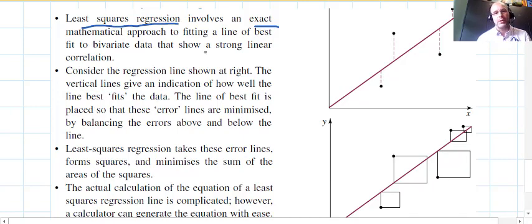Just very basically, the concept without getting too specific of the least squares regression: we've got an exact mathematical approach for finding the line of best fit for bivariate data. It shows us, provided there's a strong linear correlation, that still holds. You can't just apply this confidently on any old set of data. The bivariate data should show reasonably, even visually or otherwise, that it's reasonably suitable for it. There should be some sort of strong linear correlation feasible, plausible.